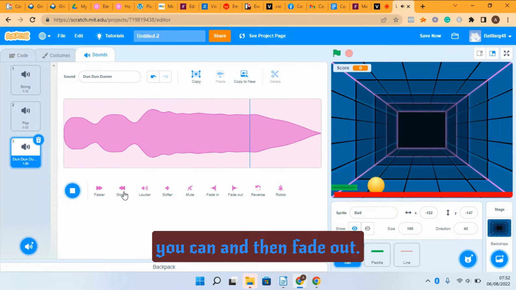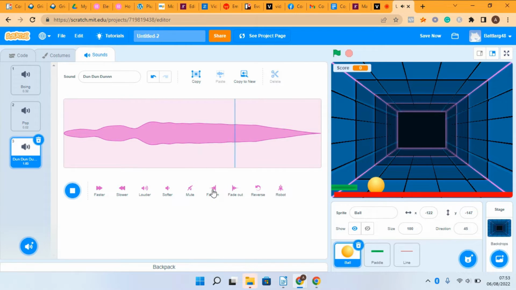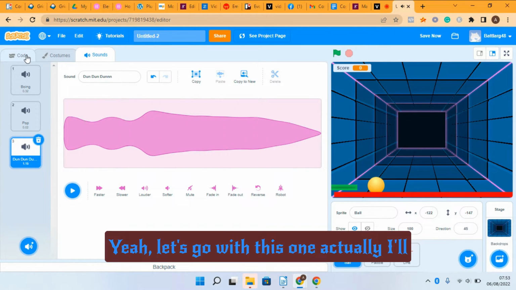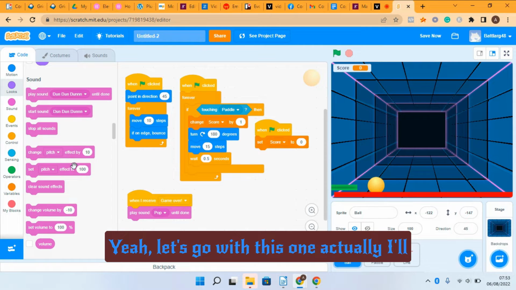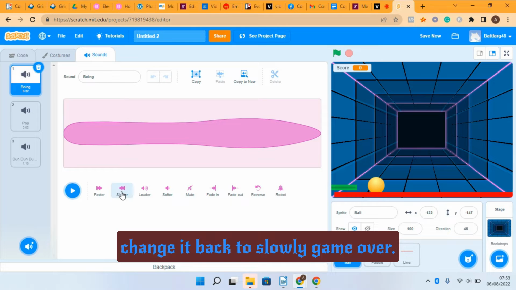And it looks like a sword, doesn't it? And then fade out. Yeah, let's go with this one. Actually, I'll change it back to slow.